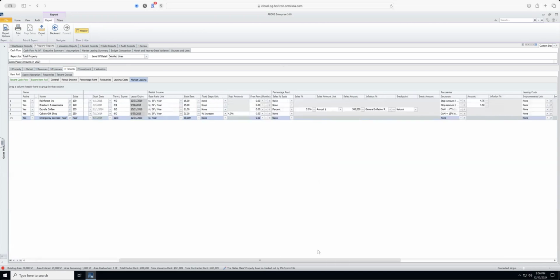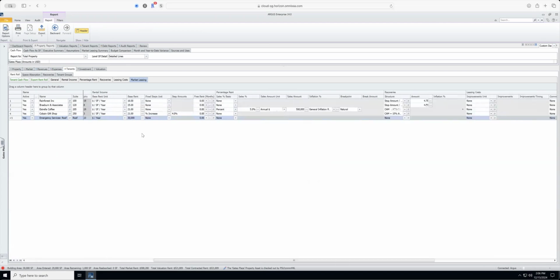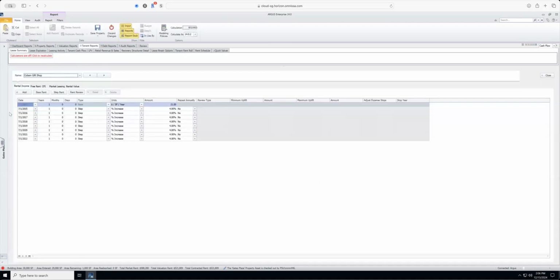We do want to double check our fixed steps. So again, Cobain has a 4% fixed step increase each lease year anniversary. So Cobain percent increase 4%. We can double check that by looking at this ellipses and saying, okay, yep, they have a fixed step every single year on the lease year anniversary.